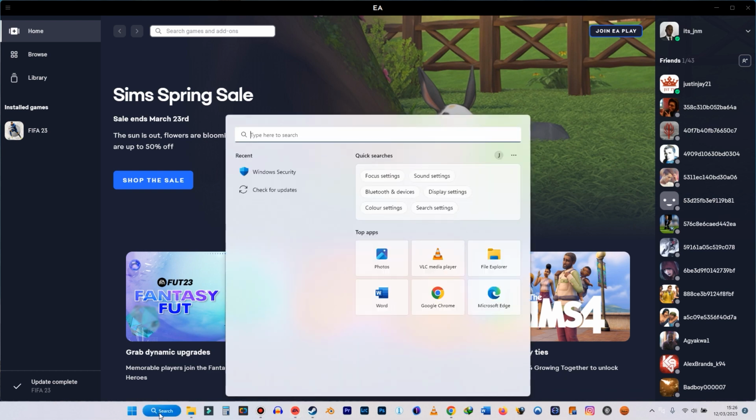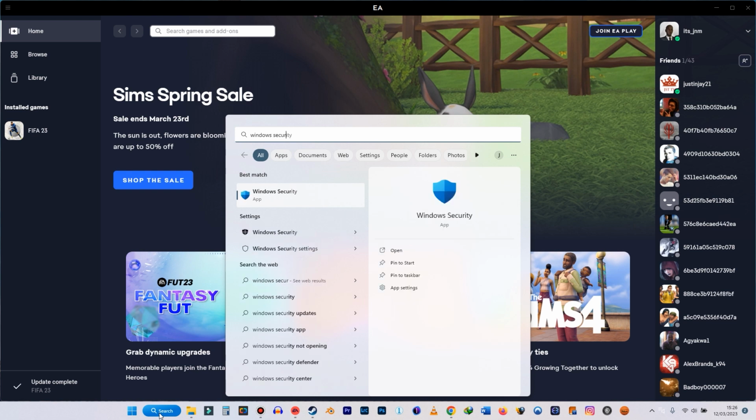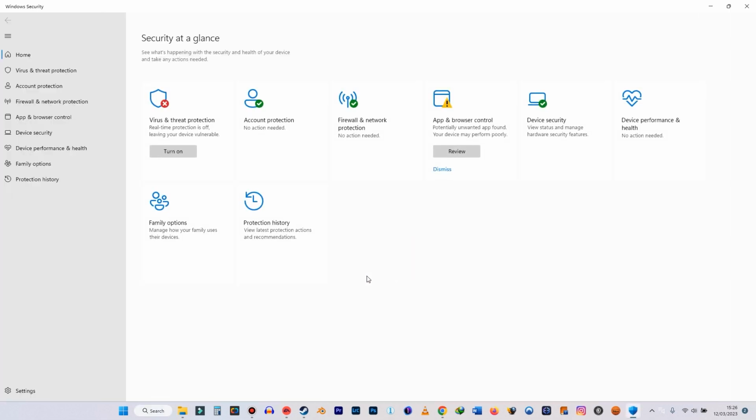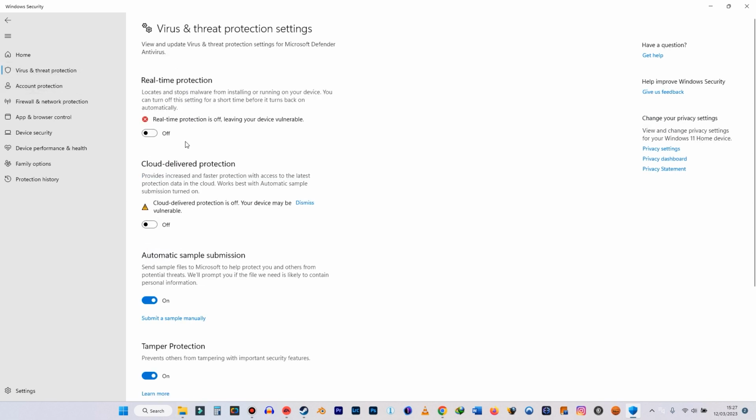For me, I'm still using Windows Defender, or let's say Windows Security. So let's just type in Windows Security in the search. If you have anything like Bitdefender, Avast, Kaspersky, or any other antivirus software installed, you could go through a similar process, open it and turn it off. So in here you can click on manage settings, that's under virus and threat protection, and then you want to turn this off. That's real-time protection. This is what it looks like when it's on.